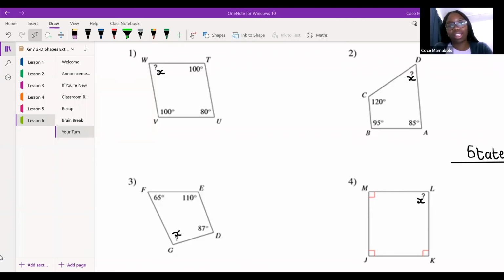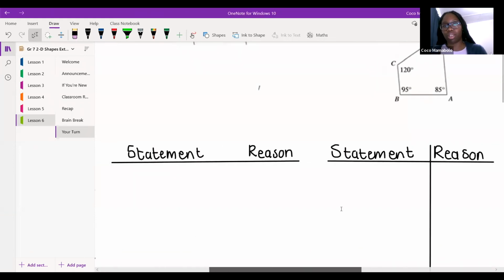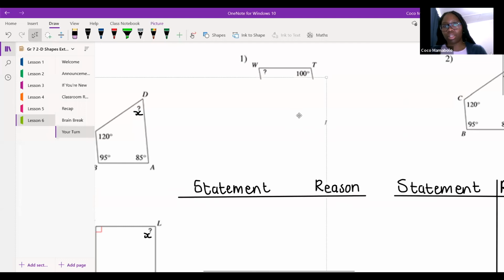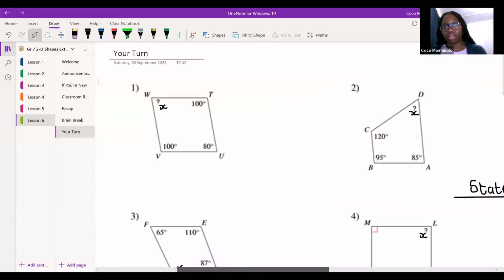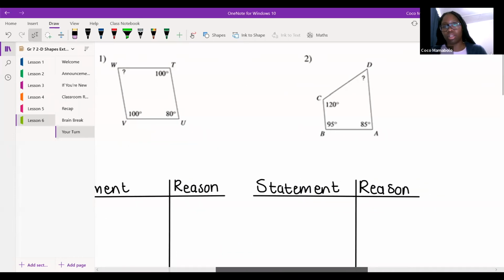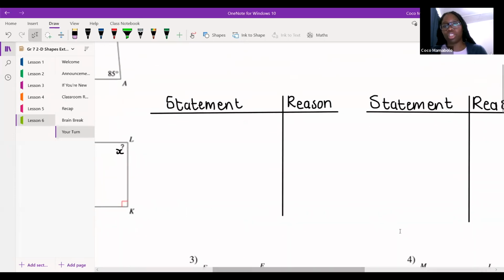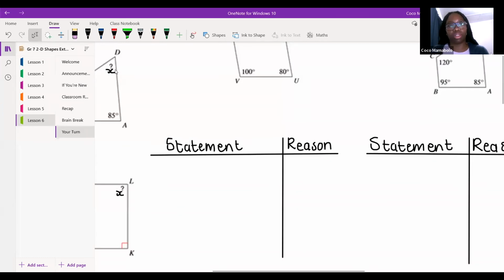Okay, all right. I think that's enough time because we're going to have to get started. Okay, Roland, are you gonna unmute and do number one with me? Let me just make sure that I've actually clipped number one. Oh, there it is. Okay, excellent. Remember, Roland, you need to give me a statement and a reason. Do you want to unmute for me?